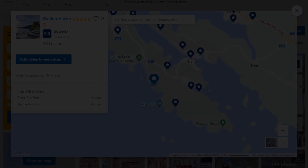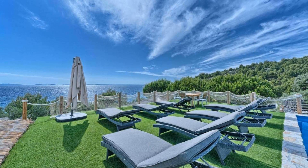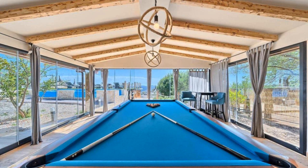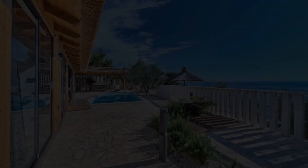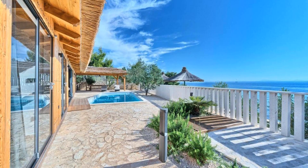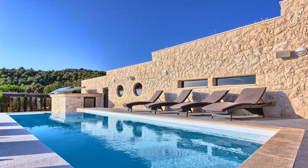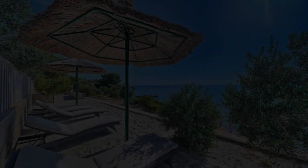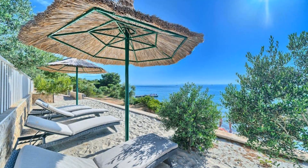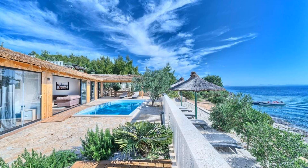Number 4. It is a 5-star property. The location of the property is attractive and the guests love walking around the neighborhood. Check-in time is 3 p.m. and check-out time is 11 a.m. Guests are required to show a photo ID and credit card at check-in. Pets are not allowed in this property. There are 10 types of rooms available on booking.com. You can book online and enjoy it. The property expects a credit card and reserves the right to temporarily hold an amount prior to arrival.